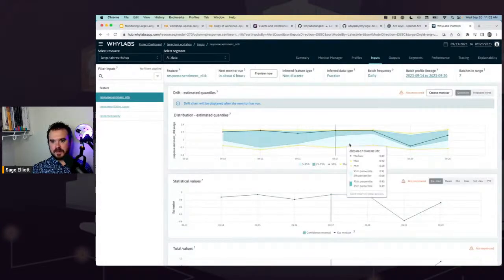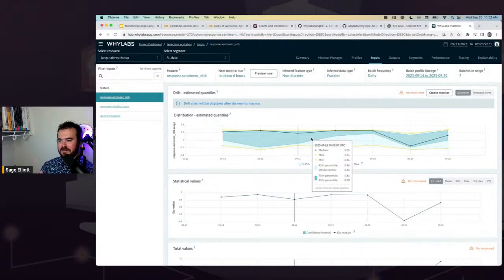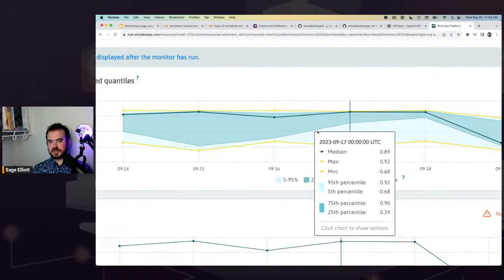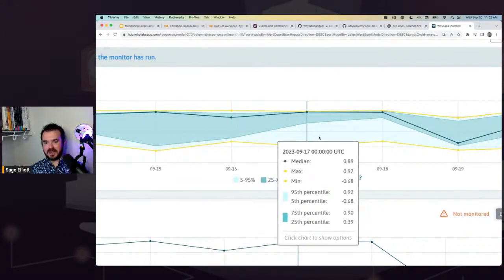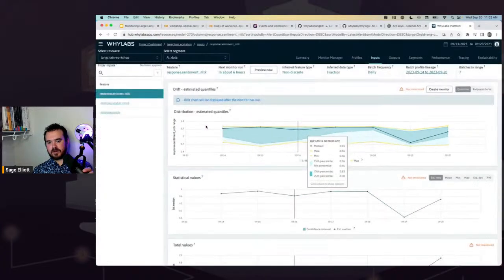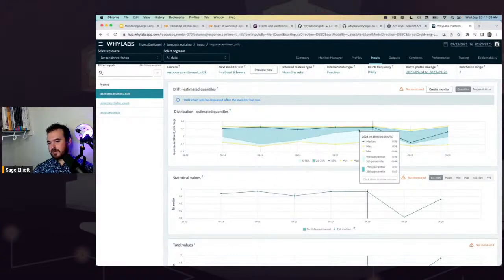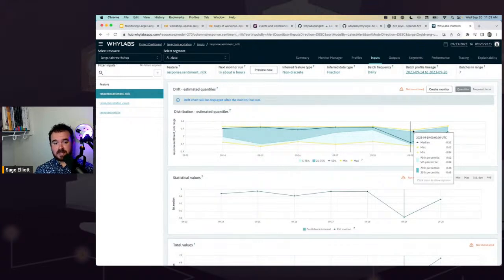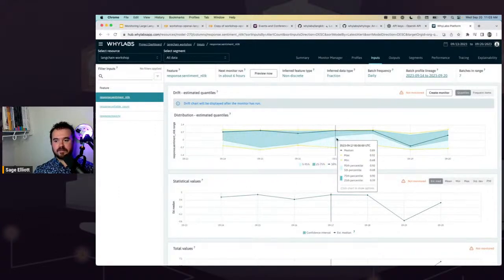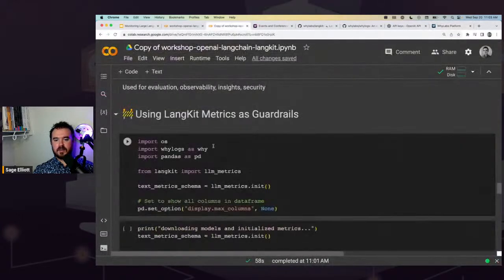But this is a cool way of seeing that it's all over the place, the min and max is all over the place, where you can see this distribution, because I had the really positive one and I uploaded the negative one here. If we didn't do that, we'd have this really positive metric. And then we could look at our other one, since we changed the prompt, obviously in this case a contrived case where we purposely made it more negative. But you could be looking at that metric over time between two different system prompts, or even 10 different system prompts. And you can really optimize for whatever metric you're trying to improve by viewing them in the platform.